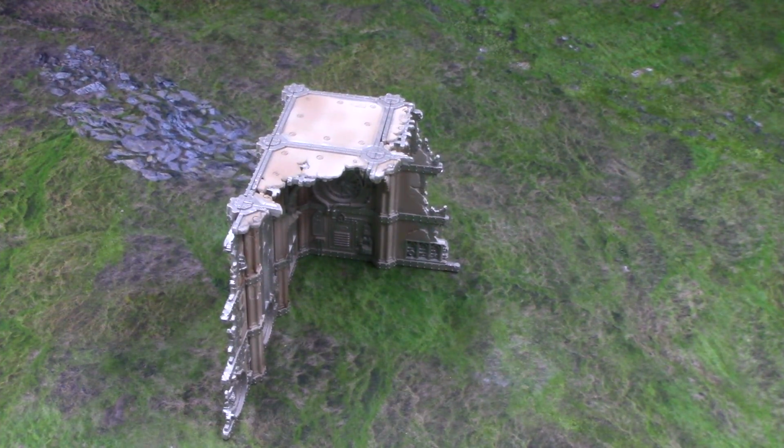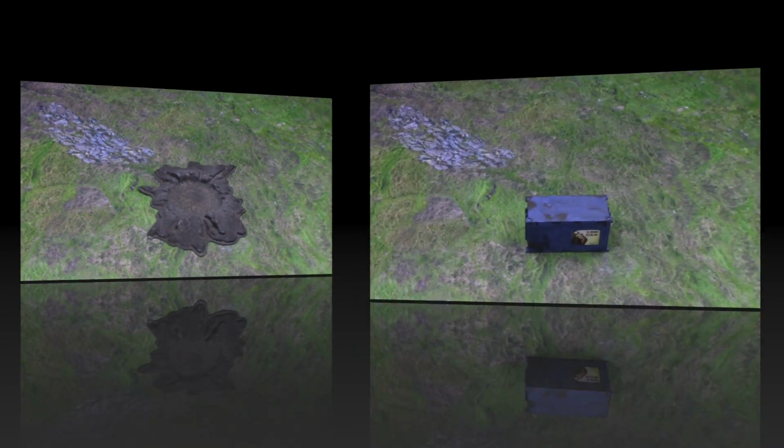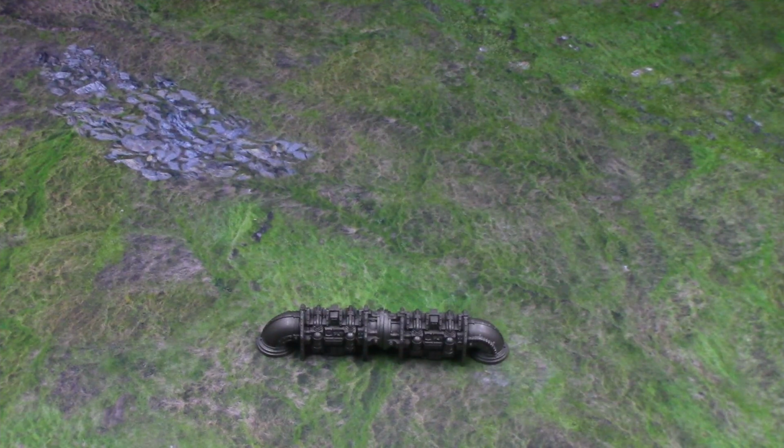So we're just going to go through the common terrain features and what terrain traits they have. Obviously this is a ruin, and it would have Scalable, Breachable, Light Cover, Defensible and Obscuring because it's at least 5 inches high. A crater would have Light Cover and Difficult Ground. Armour containers have Light Cover, Scalable and Exposed Position. Barricades and fuel pipes have Defence Line, Light Cover, Heavy Cover, Defensible, Unstable Position and Difficult Ground.